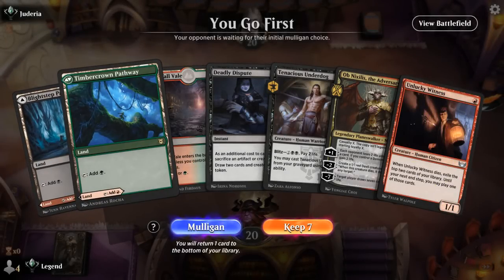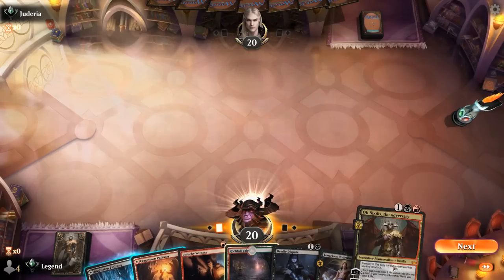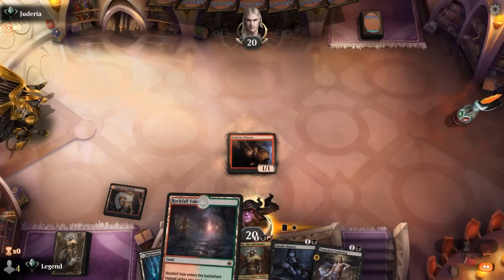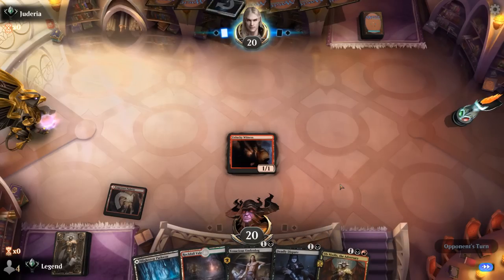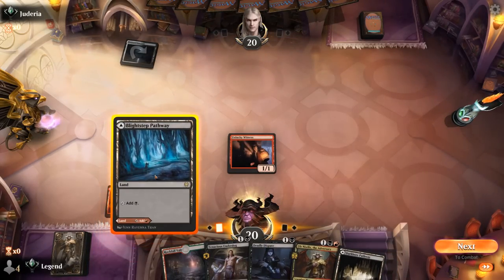Alright, we're on the play, and hand looks acceptable. Witness into a turn two Underdog, sets up Obnixilis, and we can decide which one to sacrifice, although Underdog makes sense, giving us more loyalty. And then Deadly Dispute will combo nicely with our Witness as well.